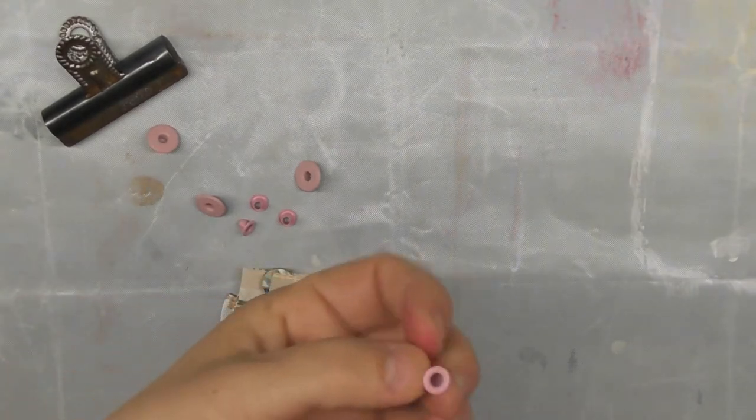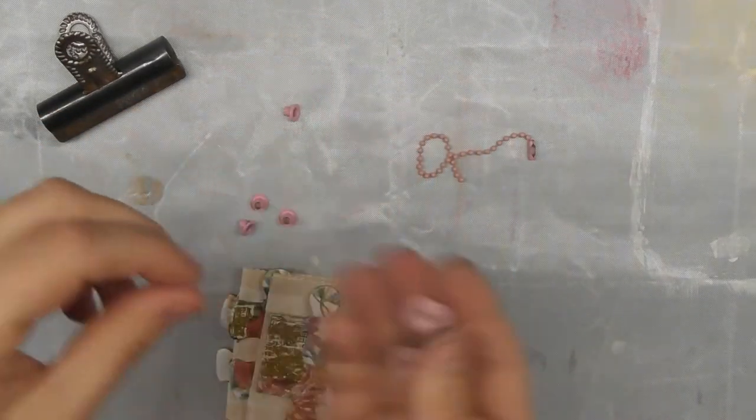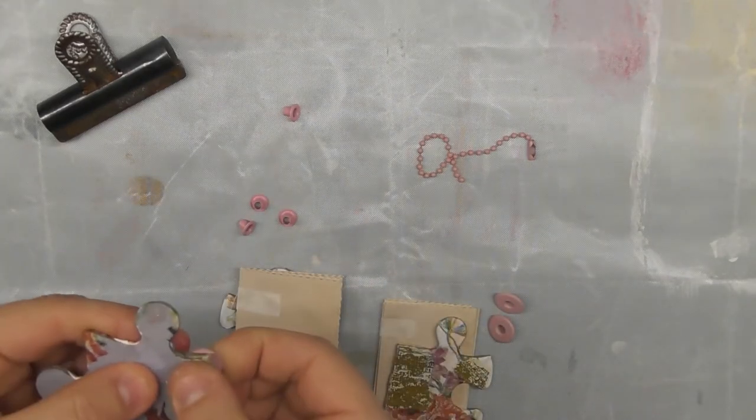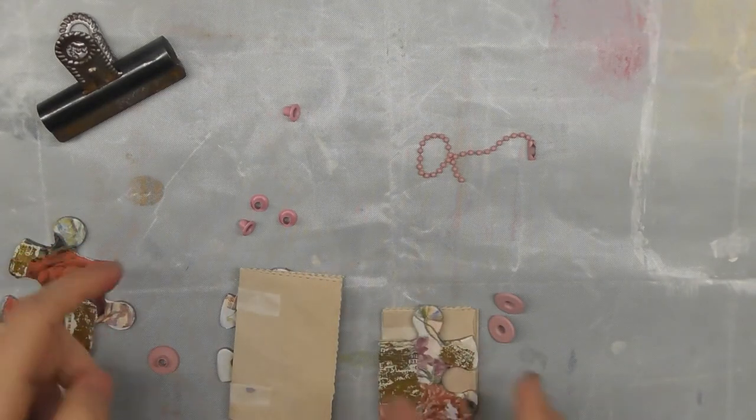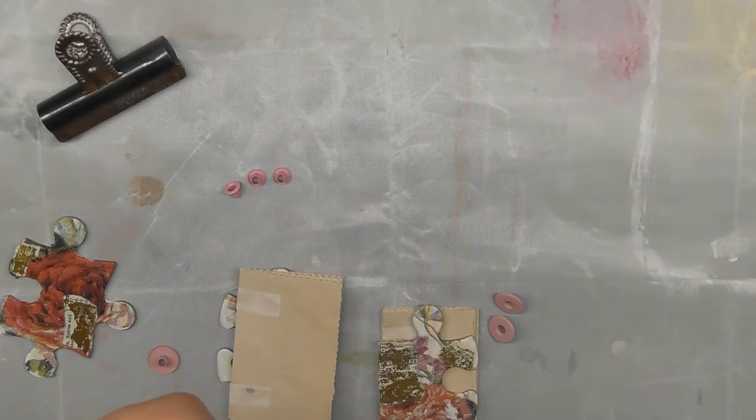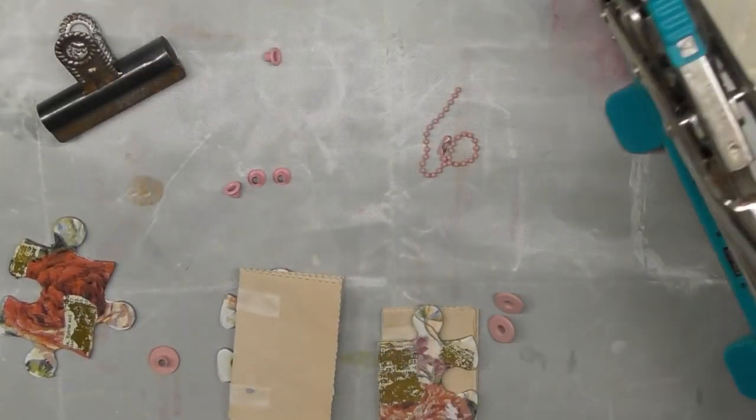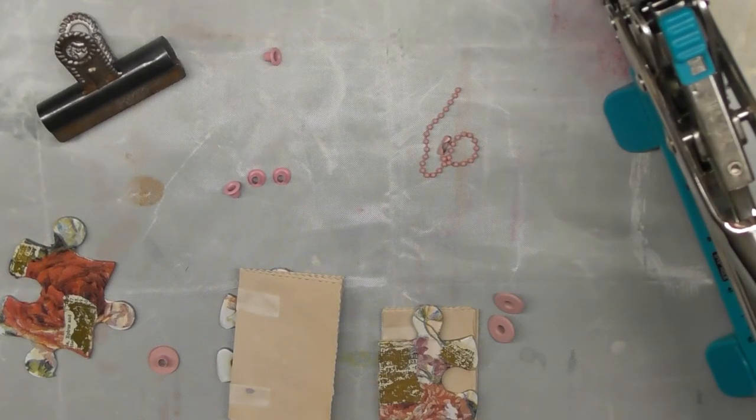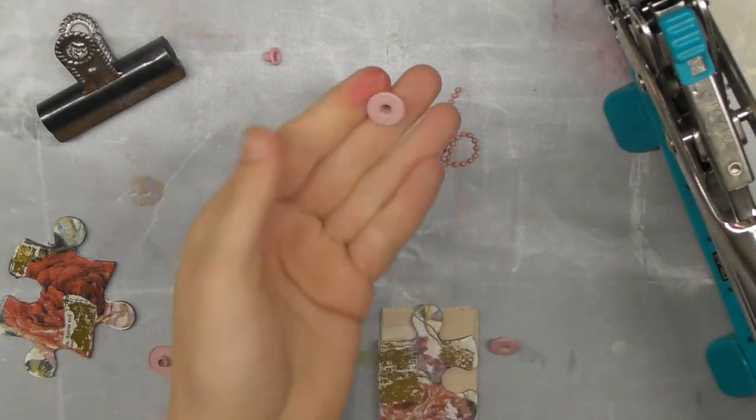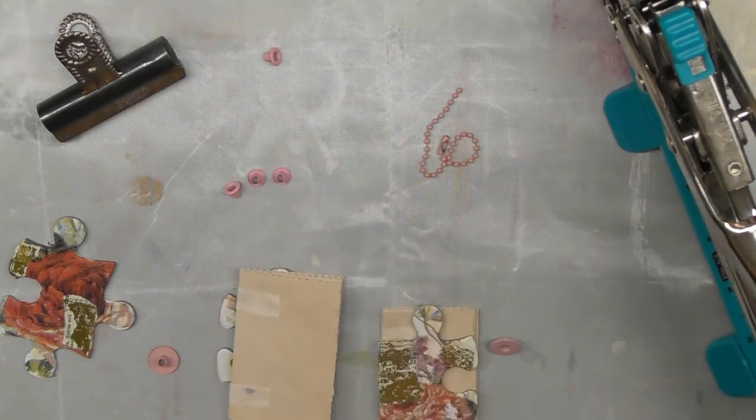I've chosen some pink eyelets. I'm just checking that the chain does actually go through and that's fine. And then for the covers, the puzzle pieces, I'm doing the oversized ones from We Are Memory Keepers. I'm going to eyelet them. These ones still need decorating, but I'm going to eyelet them before I decorate the back so that I can hide the metal. This one is decorated, so I can't do that. And then the paper gets small ones. I think with the eyelet, it'll make the movement of the journal much much easier because the chain can move unhindered.